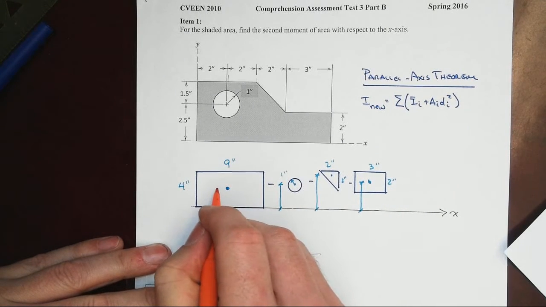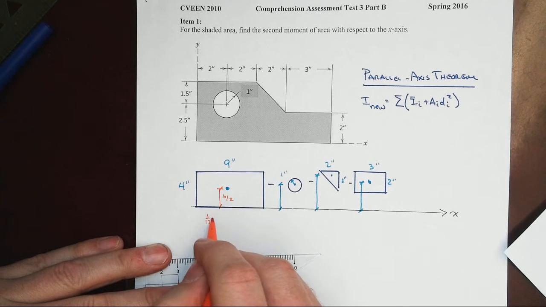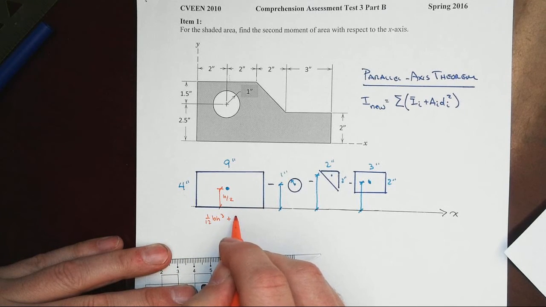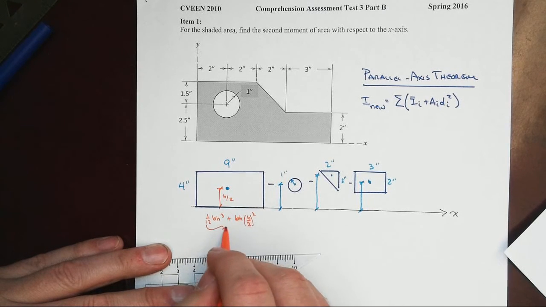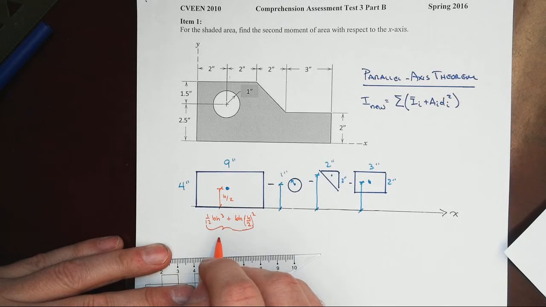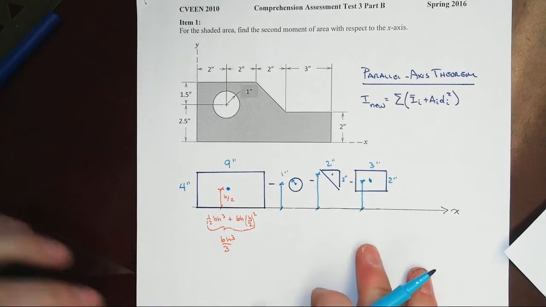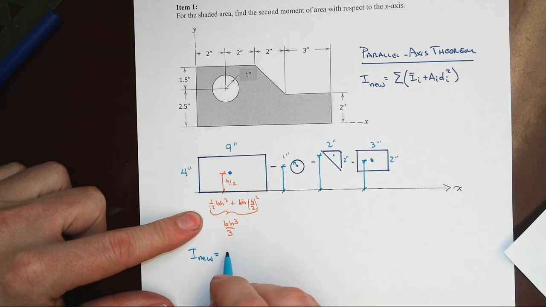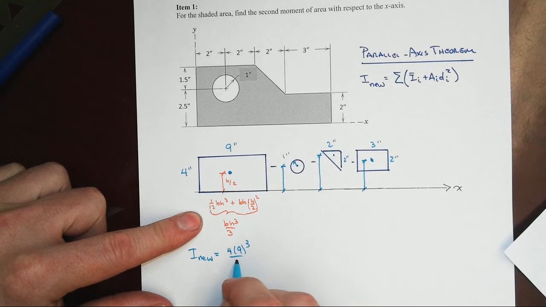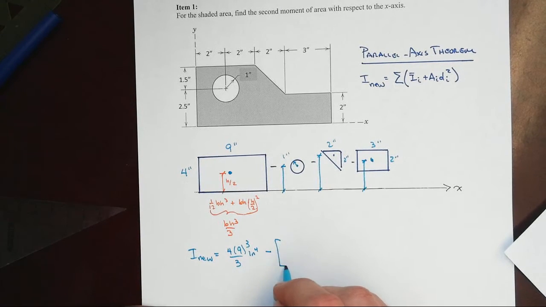Take note of this first one — the big rectangle — where we're going to move from the centroid, which is of course half of the height. That would be (1/12)bh³ plus bh, the area, times the distance we're moving it, h/2, squared. That will inevitably, since we're moving it right to the base, be bh³/3. So we could have gone right to that — it's provided as an equation in our table. That gives us I about the axis as b times h³ over 3, with units of inches to the fourth.